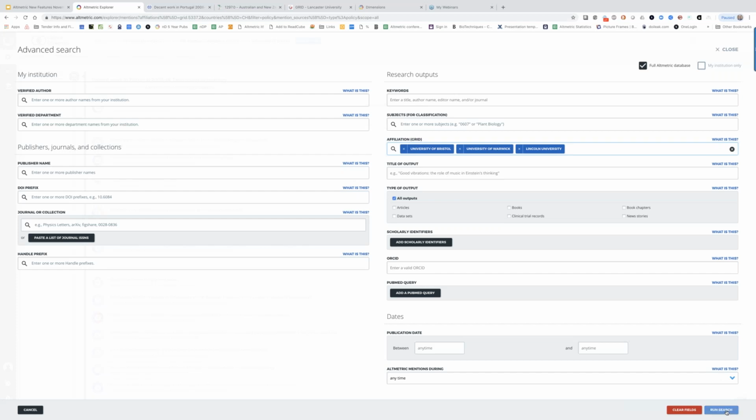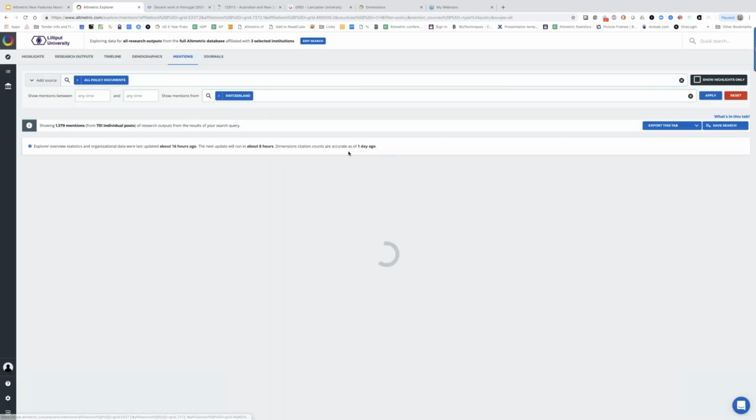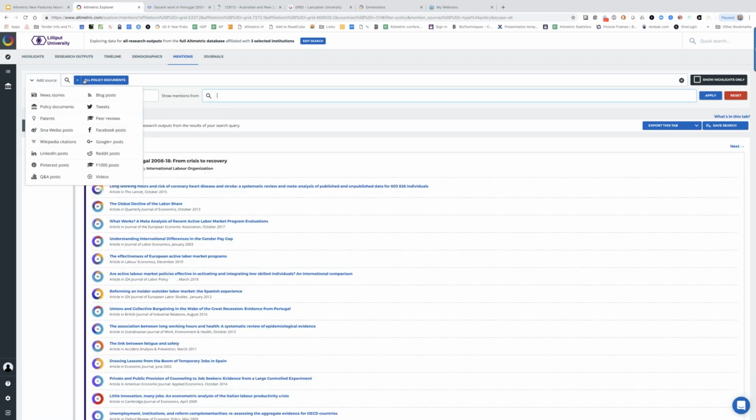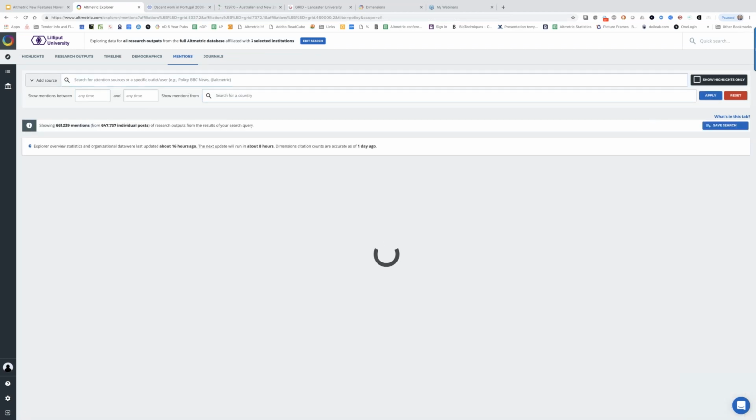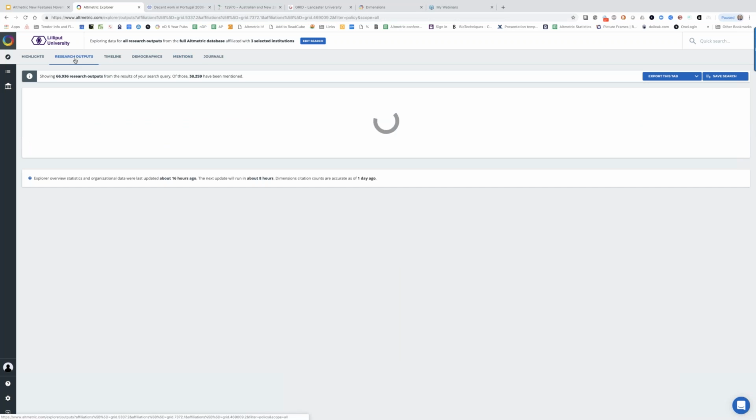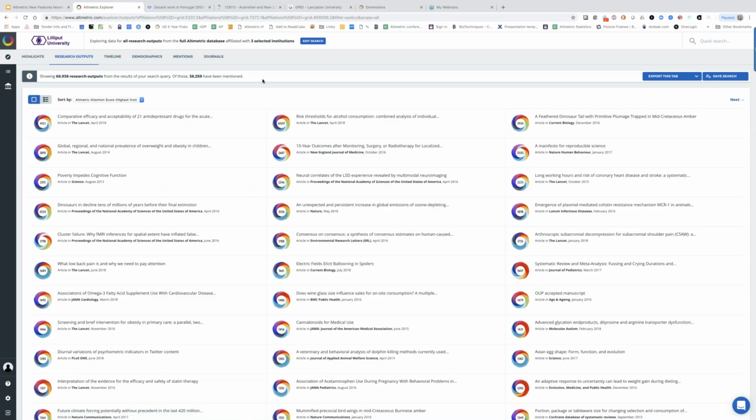And if I then save that, or rather run that search from the full database, I am now still, unfortunately, keeping these. I need to clear this. There we go. And if I just apply that, then we are back at now really quite a lot, 66,000 outputs that are for all three of those institutions. I've picked some fairly small ones to add to Bristol there as well.